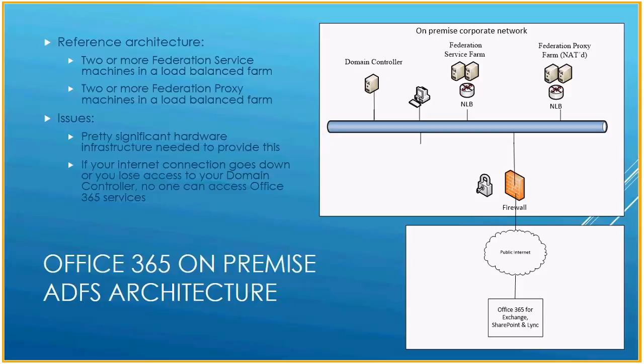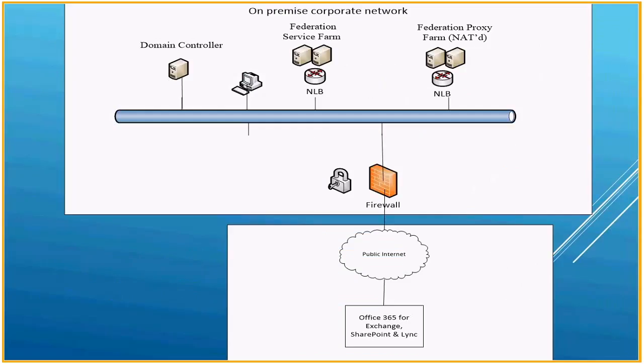So let's walk you through, to see how and why that is an issue, what it looks like following that token access as a client goes to access Office 365 services in this type of reference architecture with an on-premise ADFS environment. As I mentioned, this is what that reference architecture looks like on premise. We have the client machine sitting on that same corporate network. That client machine could also be located out externally over the internet, somebody on the road, a remote employee, could be working from home, wherever.